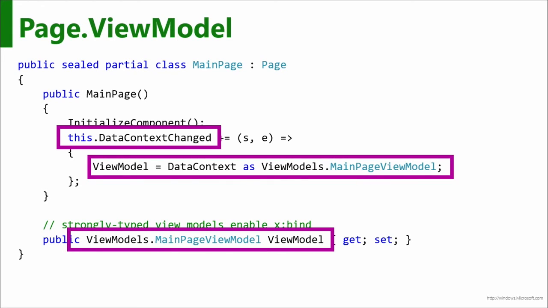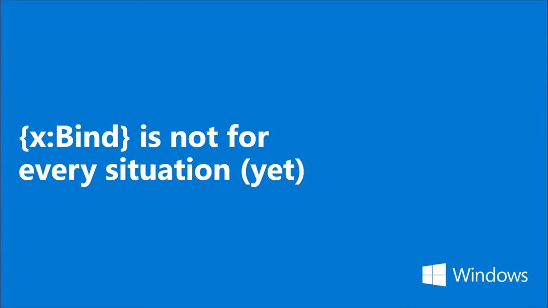All right, and finally, let's remember that xbind is not for every situation. There are a few deltas here and there that make it maybe so it doesn't fit your needs yet, right? A lot of investment is going into the compiled bindings. Soon it will be a one-to-one match for availability, and so the things that you need to make it work will be there. So it's pretty complete, but they're still working on it. I would say like 80 to 90% of all use cases are covered already.